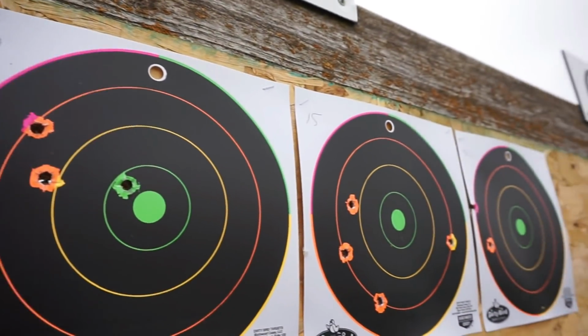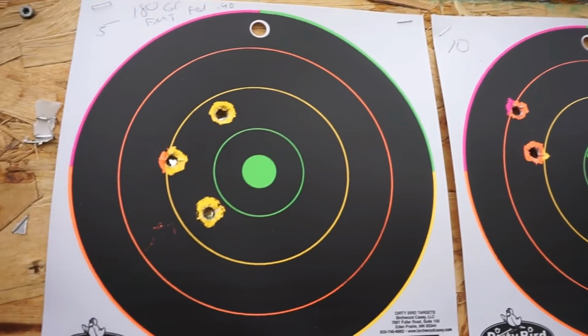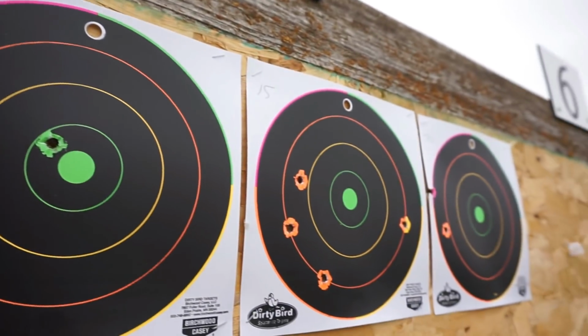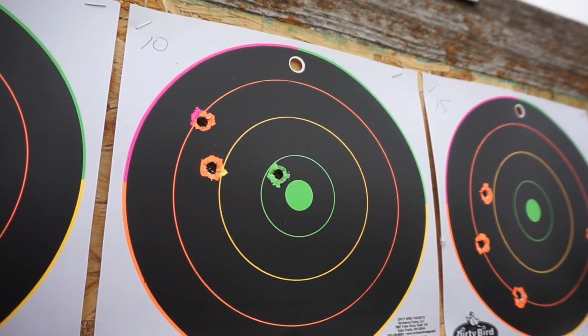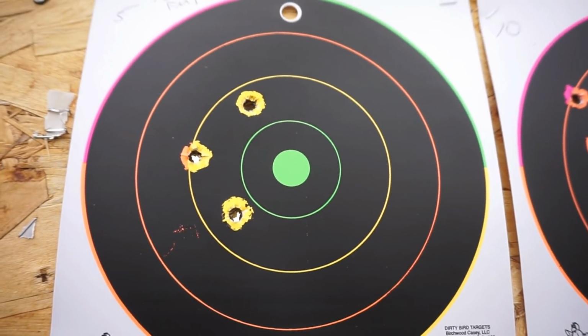So why don't we take it back and maybe shoot a little bit of steel, some steel targets, see if it performs any differently, and then we'll compare the footage of the old range test with the new one to see if there's a perceivable difference. If not, no big deal. If so, if you haven't sent your P320 in yet for repairs, you might want to think about it. All right, let's move over to the steel targets.